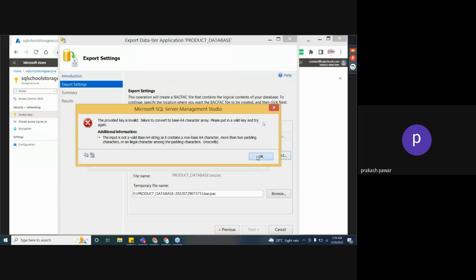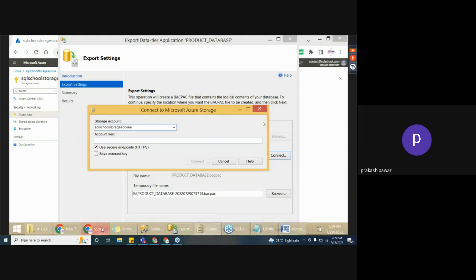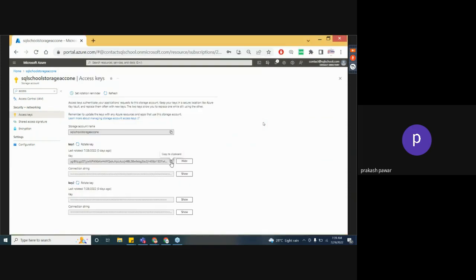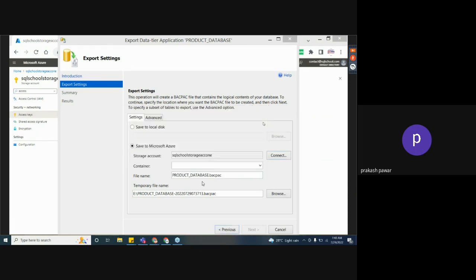Just provide a valid key. Make sure there is no extra space, and copy the key and paste. Now in this storage account, there is a container, right?